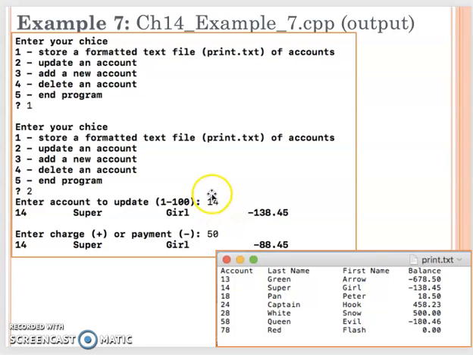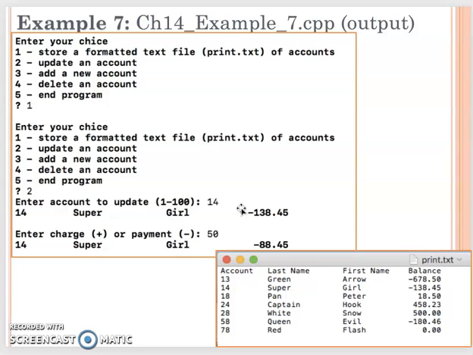So after we get this account number, we open our fstream and start from the beginning. Since the account number is 14, we use the account object size times 14 minus 1. Then we use seekg, because here I want to read the information, so then you can get that information from that object.